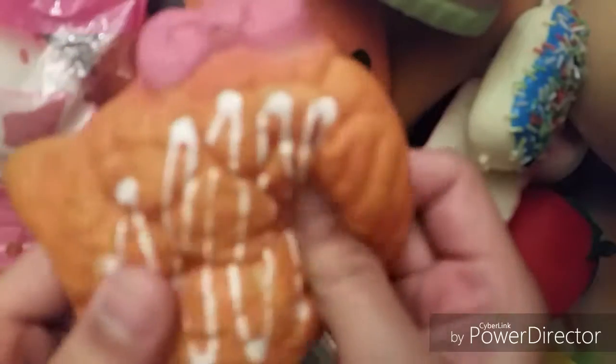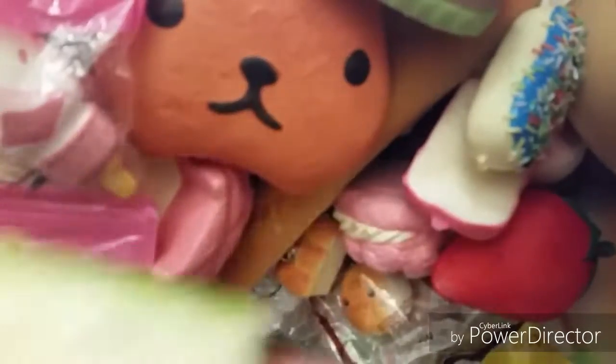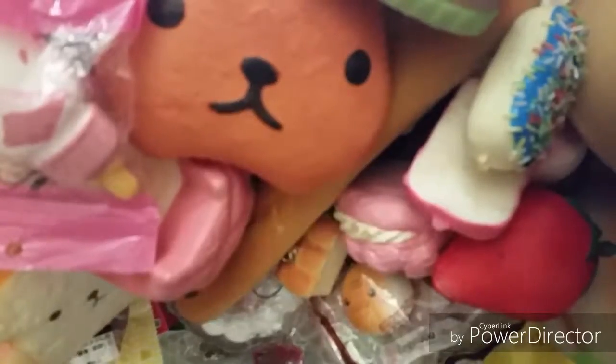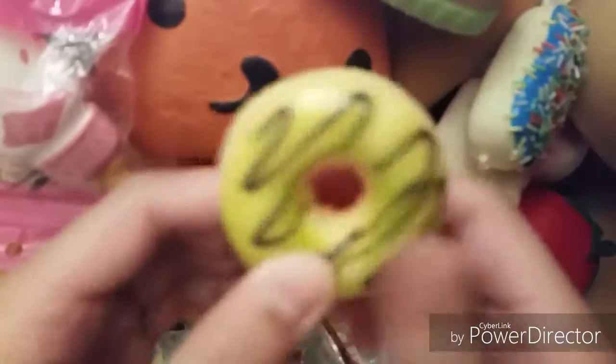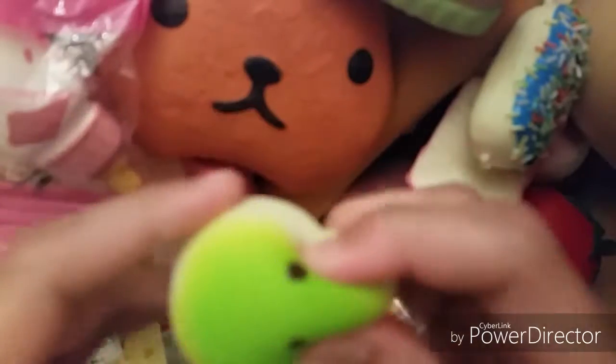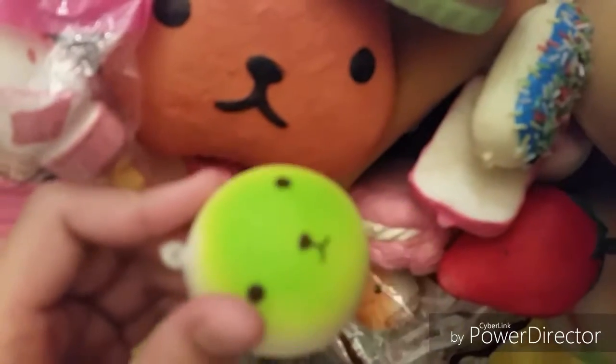Next I have this Hello Kitty cream puff. Then I have this green tea slice of bread. Next I have this red apple. Then I have this donut. Next I have this green bun. I think that's a pom-pom Pure & Face.